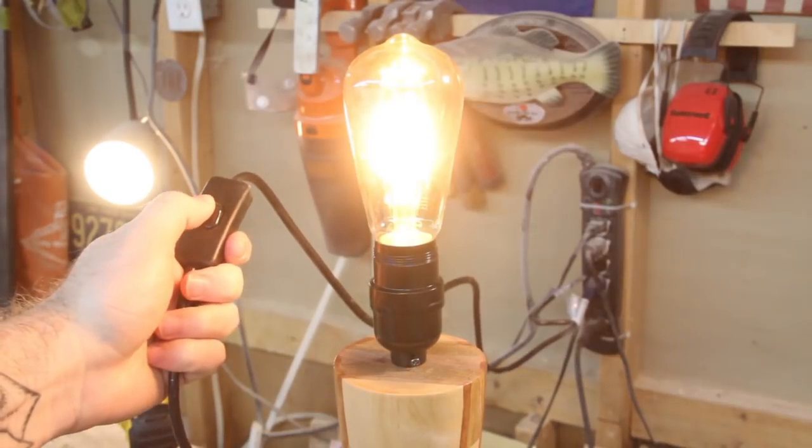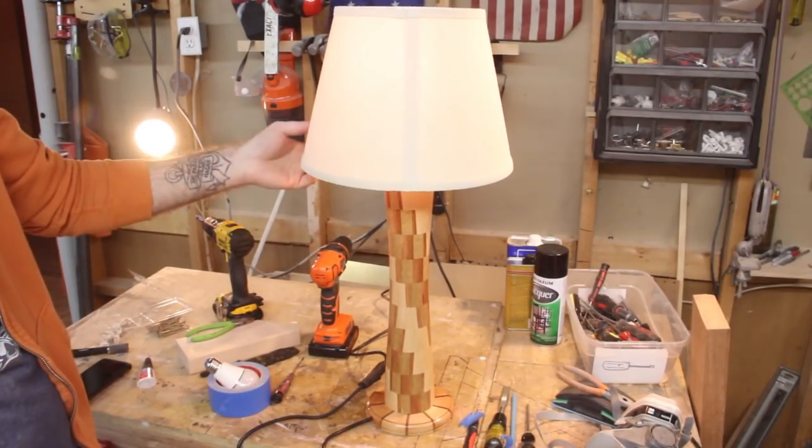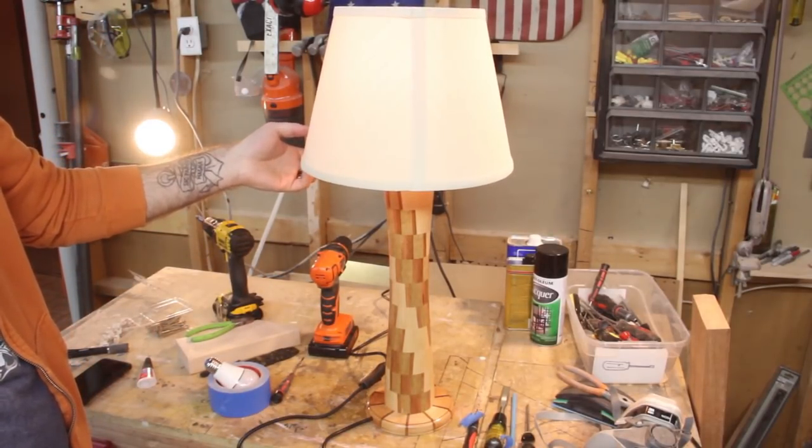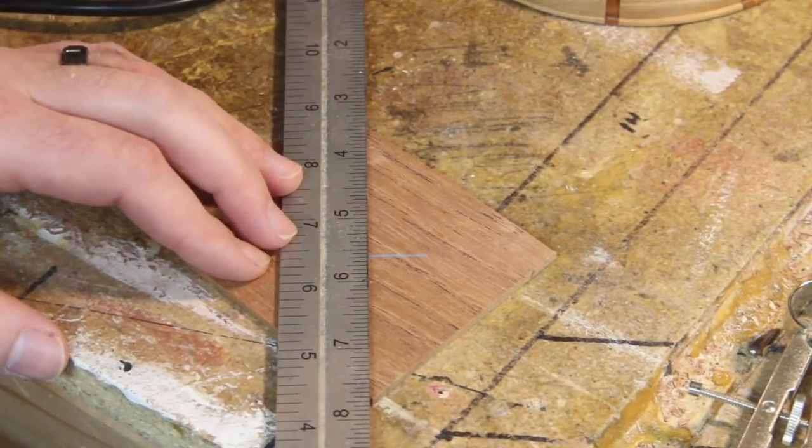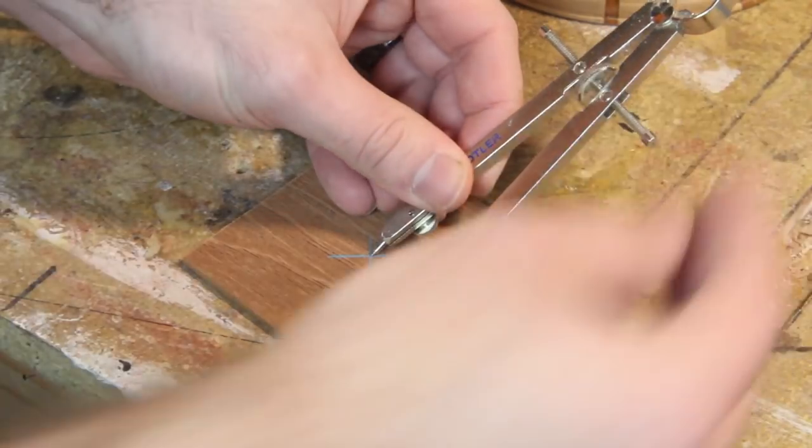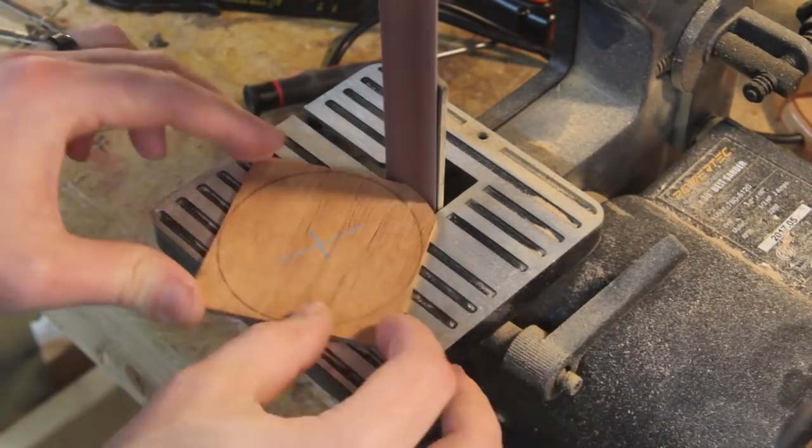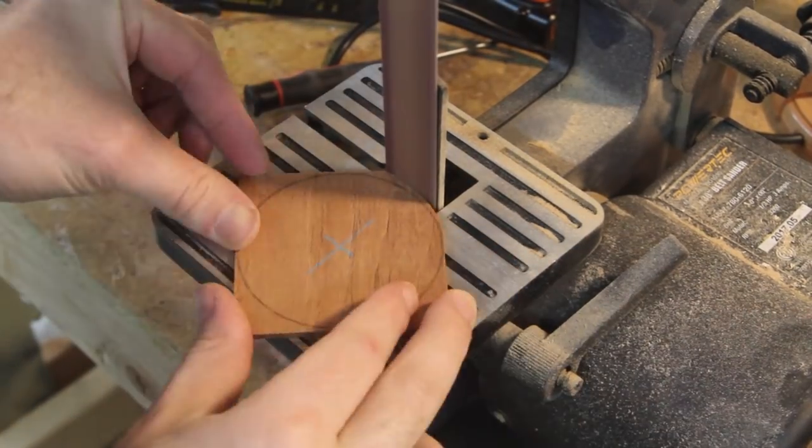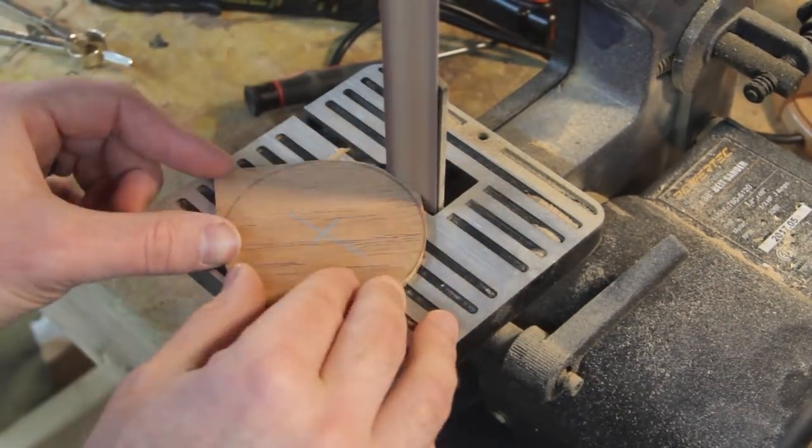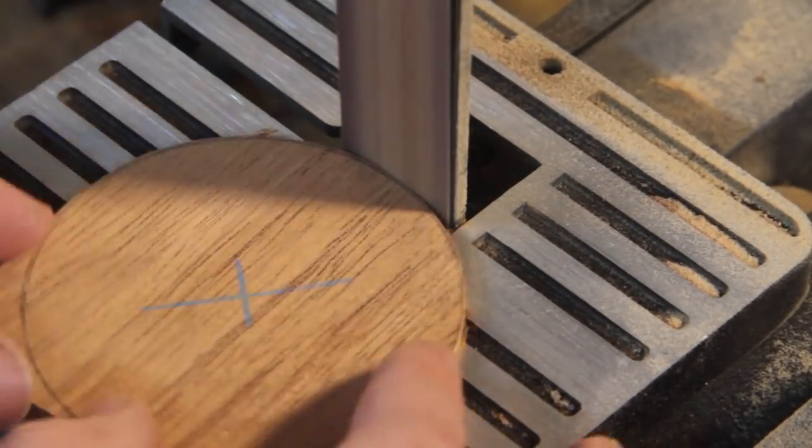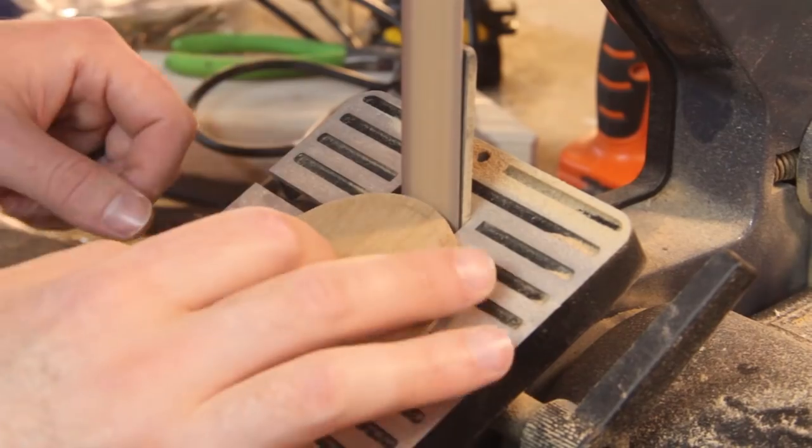I'm going to screw in a light bulb and test it out. This is the switch that came with the wiring—it's just a simple inline switch. You can find different types at your local hardware store, or you can just get a socket that already has a switch. Be sure to look for the right socket though, because sometimes you get a three-way socket and then you would have to get a three-way bulb. For a little finishing touch, I'm going to cover up the bottom where you can see the wire as well as the screws with this little piece of cherry that I had left over. If you have a little scroll saw or something you can cut that out with, that's also an option. I'm just going to use my belt sander since it's really thin, and then I can tilt the table a little bit to chamfer the edge.